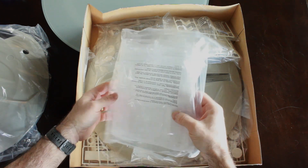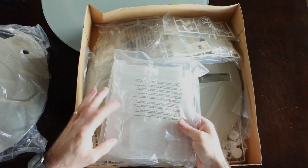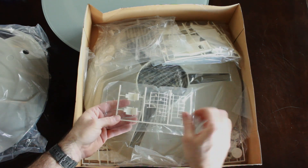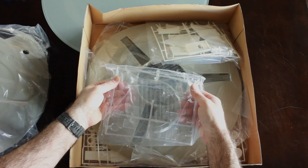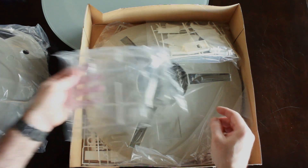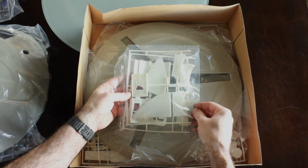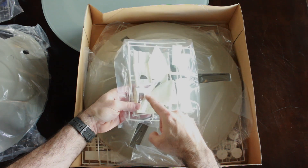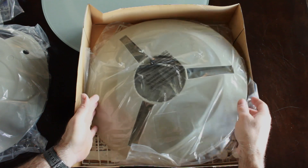We've got a bag here that has a bunch of clear parts — looks like the sleeping chambers and the freezing tubes for the Robinson family. Here we have the elevator portion and the seats for the front center console. Looks like we've got some clear parts for the fusion core on the bottom of the ship, and I'll have lights that go around that. Here we've got some doors and quarter walls, and this looks like a corridor.